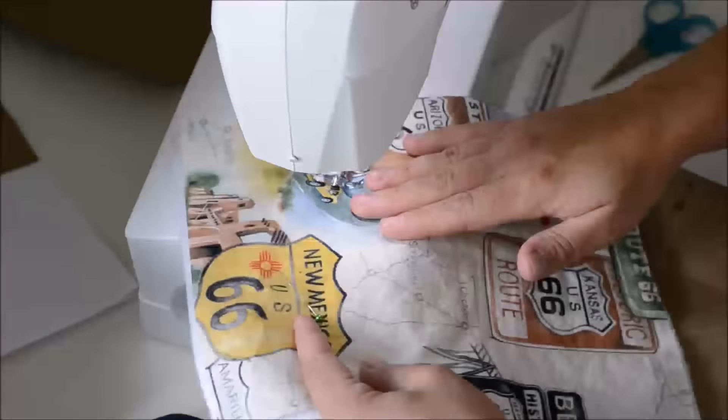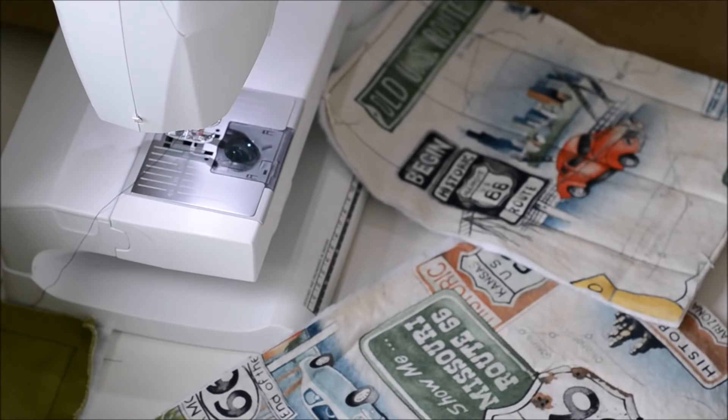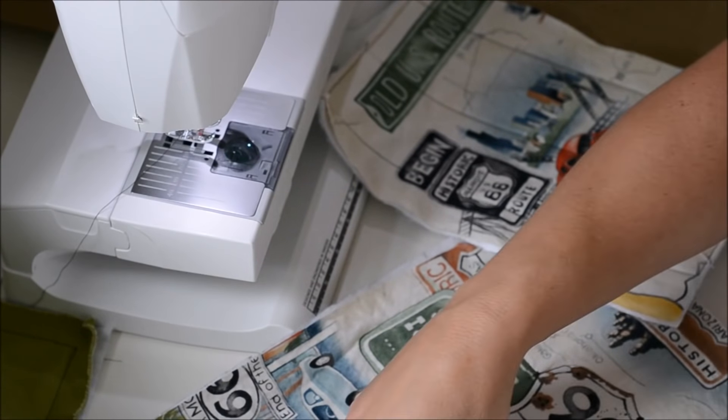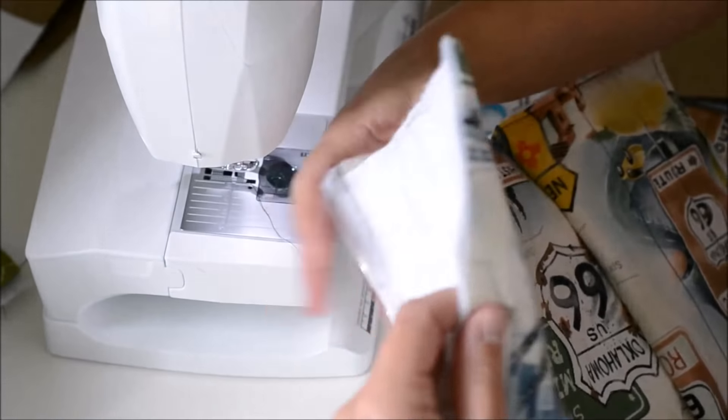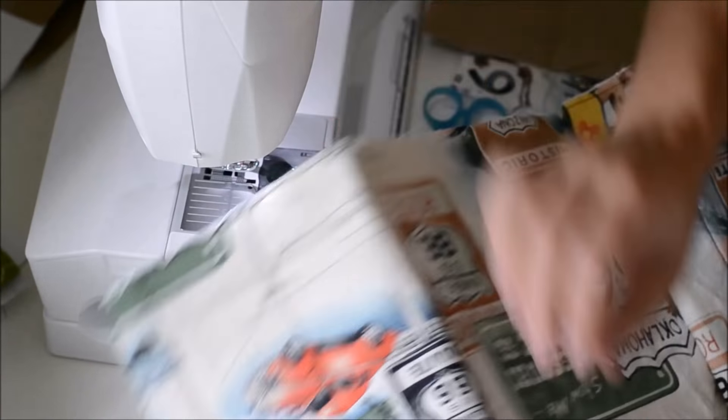Here's our bottom — we're going to put that to the side. Now we're going to look at our sides. We want to figure out where all our sides are and pin them right sides together — pin A and C right sides together. Make sure we did it in the right direction and sew a straight stitch right down those. Open it up, make sure you did a good job and didn't miss any spots. Then do the other side, open that up and check, then add the last side — make sure it is right sides together.